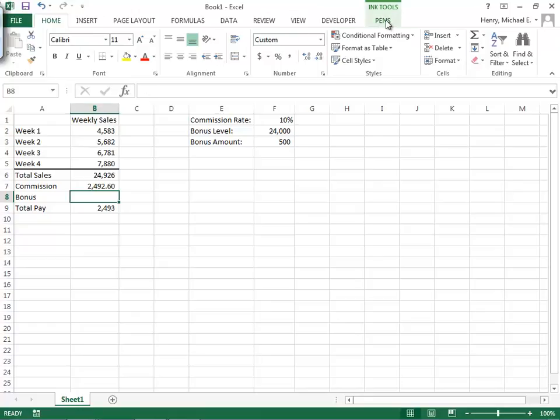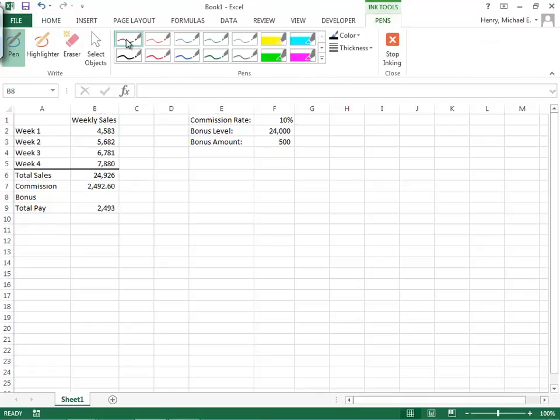Okay? And so let's first take a look at how an if statement gets written out. So real quick here, I'm going to bring this up here, and we'll get a pen here. And basically what we're looking at here is the syntax of an if statement. So all if statements, like formulas, start with an equal sign. They will actually have the word if, because this is an if statement, and all functions that are used have an opening and a closing parenthesis. Now, all if statements will have three parts. So right here is part 1. We will call this the logical test.